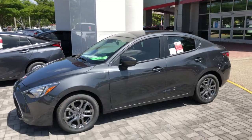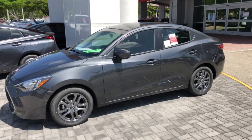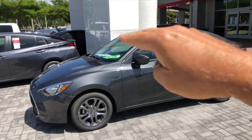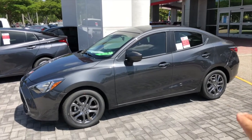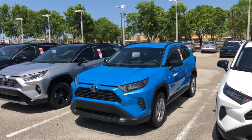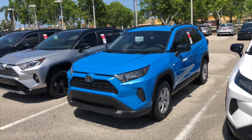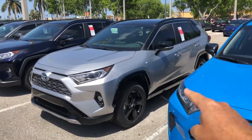Okay. The Toyota Yaris. This is for my sister. As I said, she is limited in mobility, so one of her main criteria is easy access, easy egress, and being able to see well from the driver's seat, so it's not too low. And last but not least is the Toyota RAV4, the one my wife is interested in, but the hybrid model, and I think this is the hybrid.